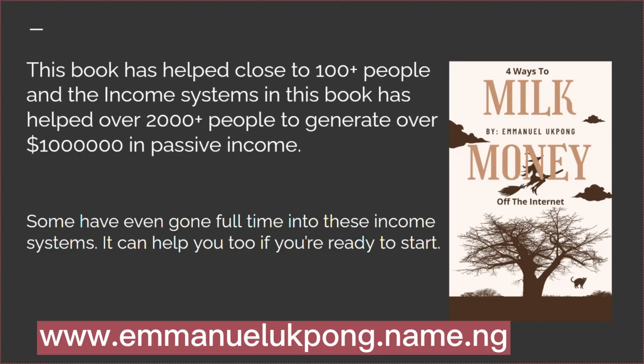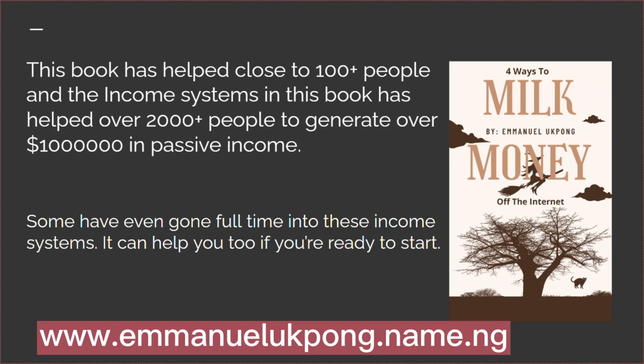This book has helped close to 100+ people, and the income systems in this book have helped over 2,000+ people to generate over $1 million in passive income. That's how powerful the systems in this book are, and how much revenue it can generate for you. So why not be a part of these 2,000+ people?